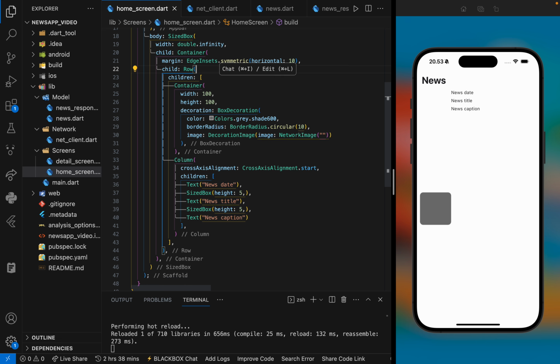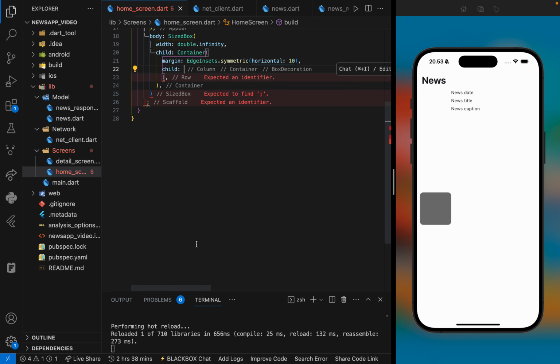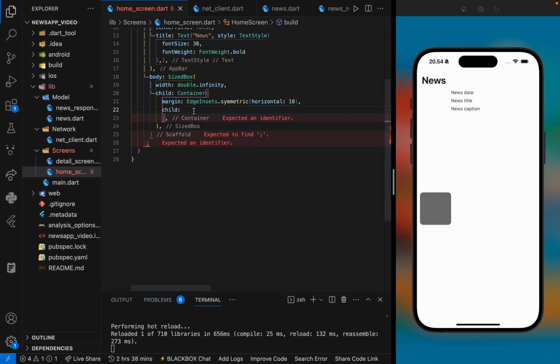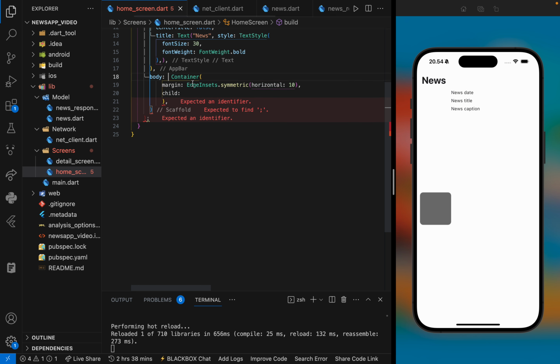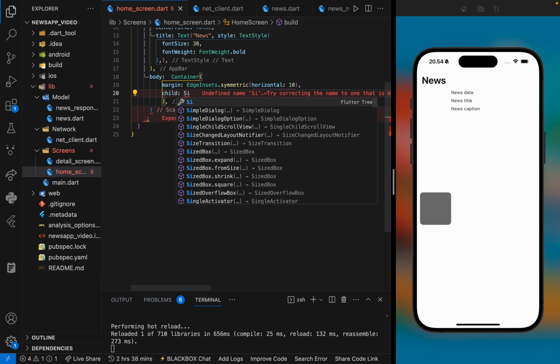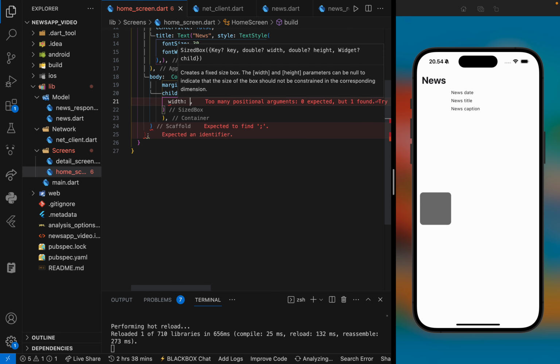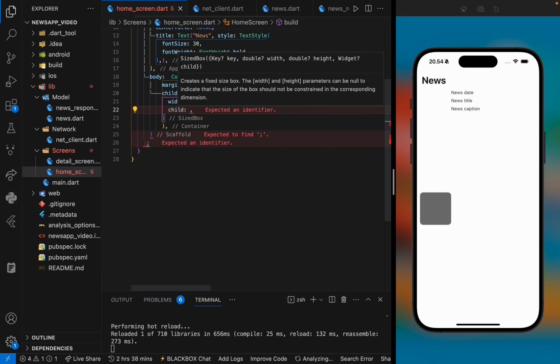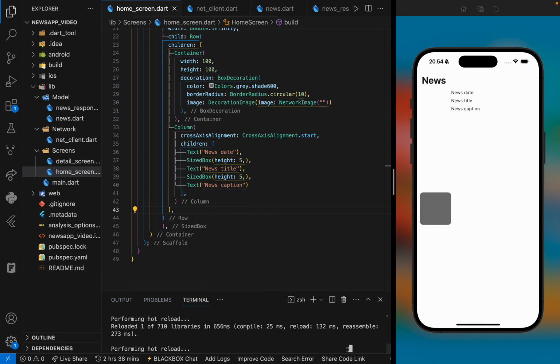Maybe I just delete this, cut the row and also the column. Boom. So delete the SizedBox. Okay, the SizedBox moves inside the container, just using a width like before, and also a child, and paste it again. Don't forget to fix it and refresh.